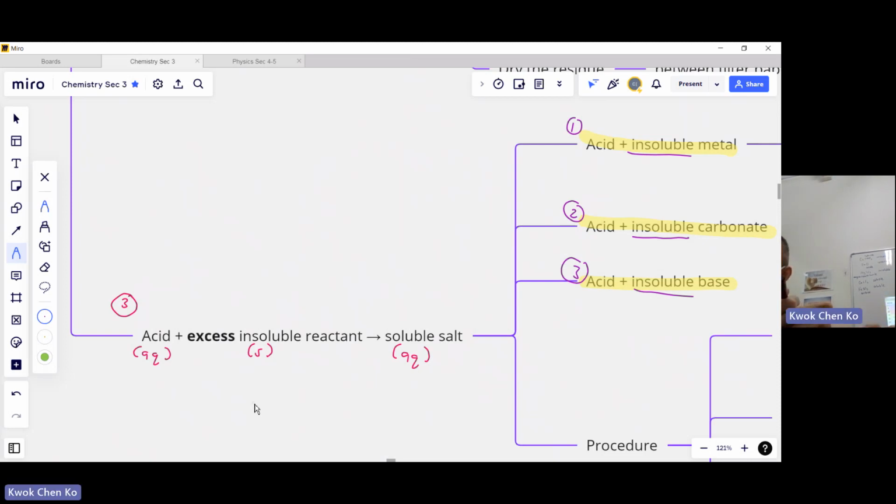So like I said, it can be quite troublesome. The easiest method is still precipitation. But how do you decide which method to use? I can say that this question is going to come up. Just that which method is coming out, that's the thing that you don't know. So how to decide? Come, let's go through.